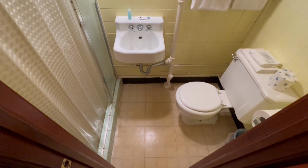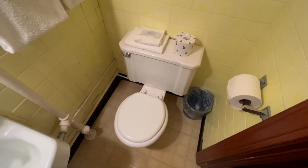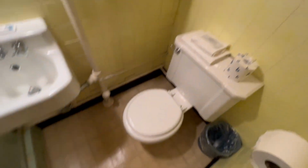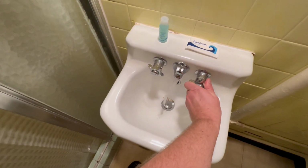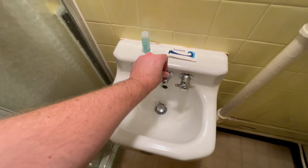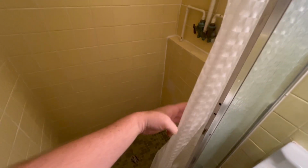So, oh boy, that is a tiny bathroom. Look at that. There's just enough room to squeeze in here sideways, and wow, this is so old school. So, I actually kind of love the tile. I mean, this works in a funny place like this. The sink is super vintage. It's interesting that they have the spring back knobs on it, so you can't leave the water running. Got some shampoo and soap. And it looks like this shower used to have a glass door on it, and it does no longer, so now there's a curtain. The curtain is decent.